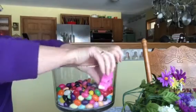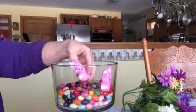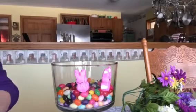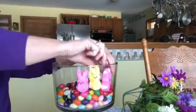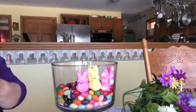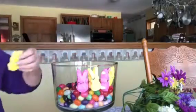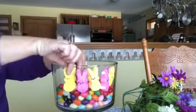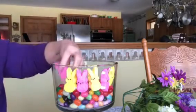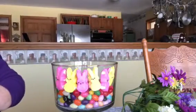Then we're going to take the little bunnies and just break them apart and set them in like this. I'm going to use yellow and pink. They don't come in big packages like they used to. And just like that — how cute is this looking? It's very easy, very simple. You can take it to a friend's home or use it as your centerpiece.